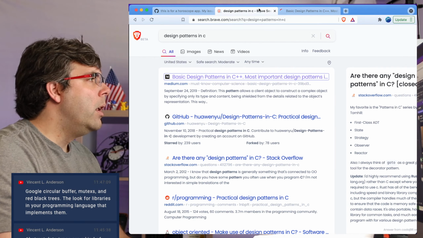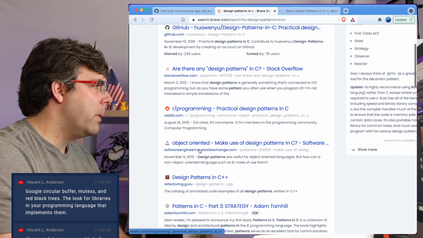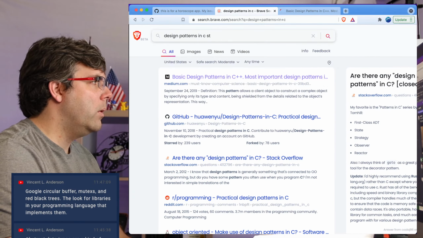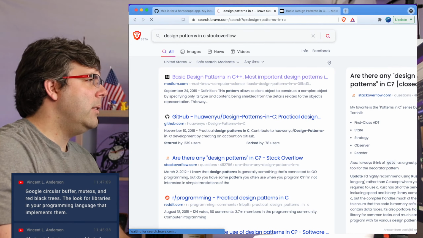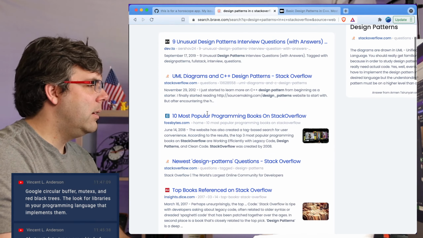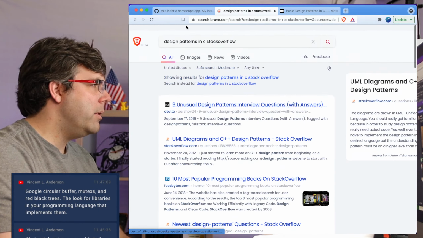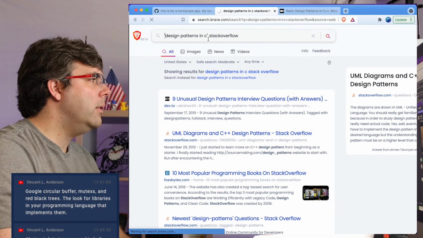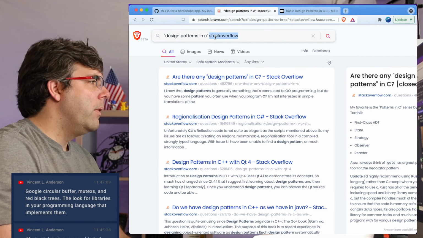No, this is not what I want. Design Patterns in C. There is a Stack Overflow post that I commented on years ago. It doesn't necessarily teach you data structures, but it teaches you Design Patterns in C. Why is this not coming up? I might try Googling this, because occasionally, there we go.